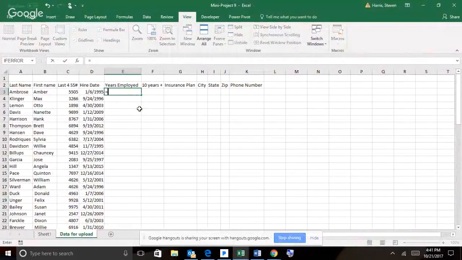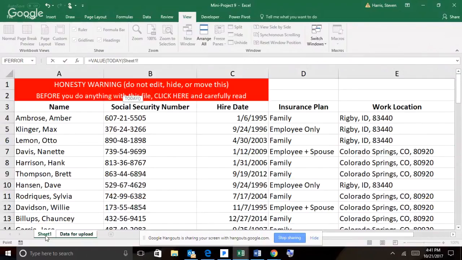We're going to go equals value. We want today. And then we need to go over to our sheet here. This is the hire date here. And then I need to tell it, let's see, there's 365.